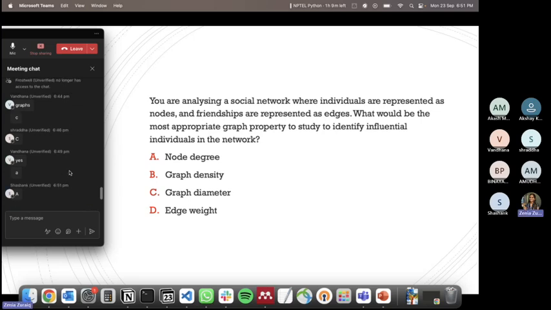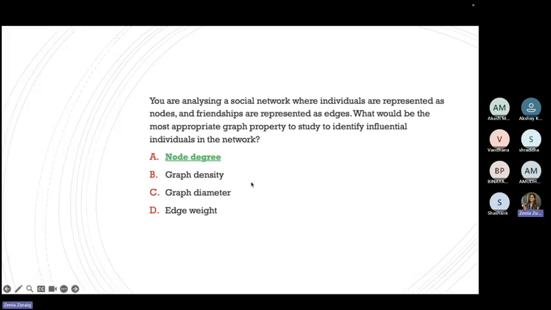Okay, one more I can see. Okay, great. Yes, the answer is node degree.